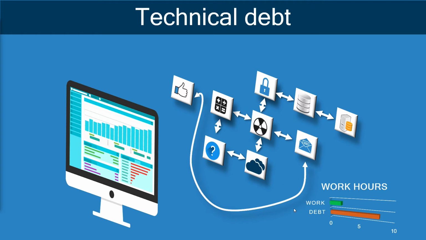But as luck would have it, this quick fix is not perfect yet. We need some additional functionality that we already have in our application, let's say something from security and computational modules. Since we are going around the entire system, our only option is to copy parts of the code from our existing modules in order to have full functionality, right? And this solves our problem. But it also adds a few more hours of work time as well, and probably some interest to the debt itself, because now there is more work needed to clean this up when the time comes.